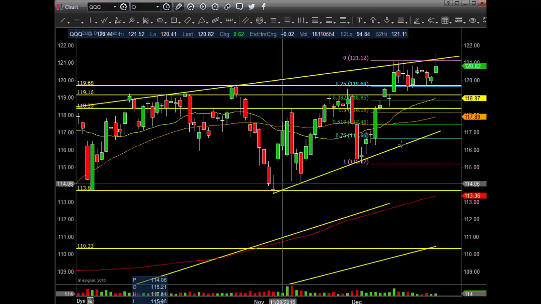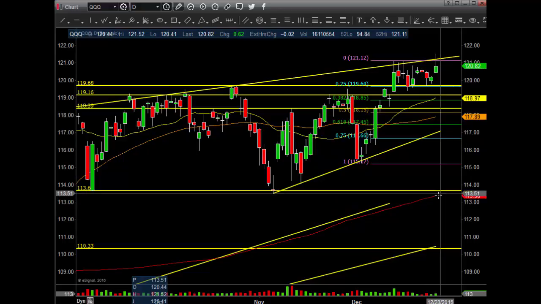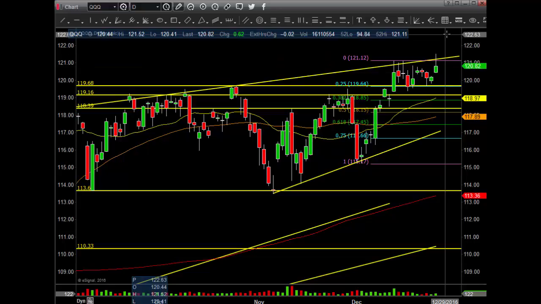You do have a trend line support here, a lot of support coming up here as well. If it goes through that, then you're probably going to go down to the 200 MA. Again, if you're long, you need to get above this trend line and start, you know, rocking and rolling. And I'd like to see a little more volume than this, but the holiday week we're going to have nothing.